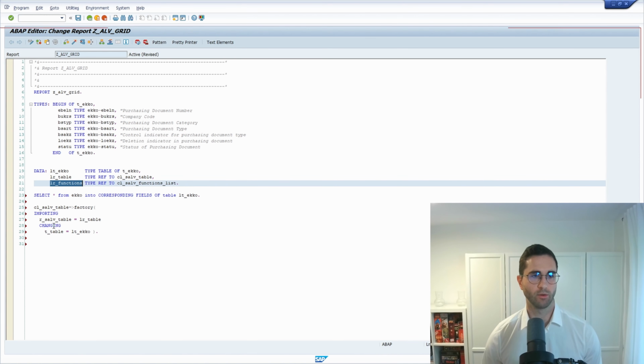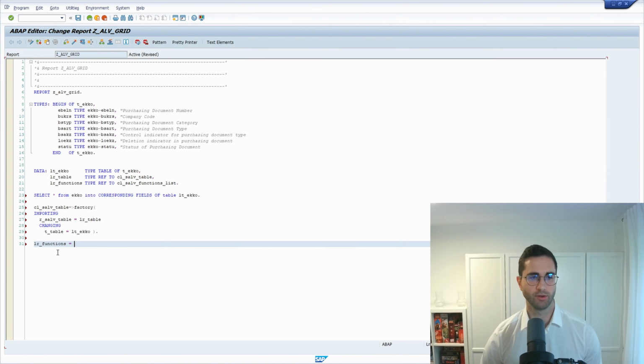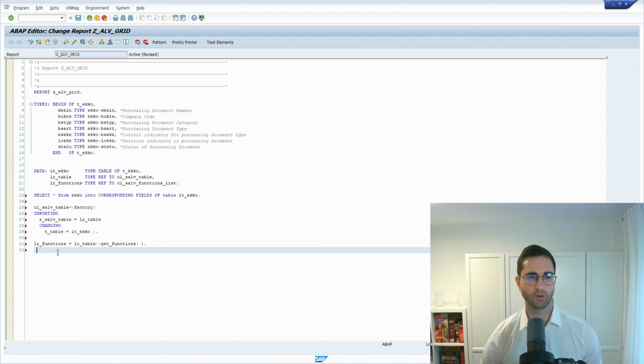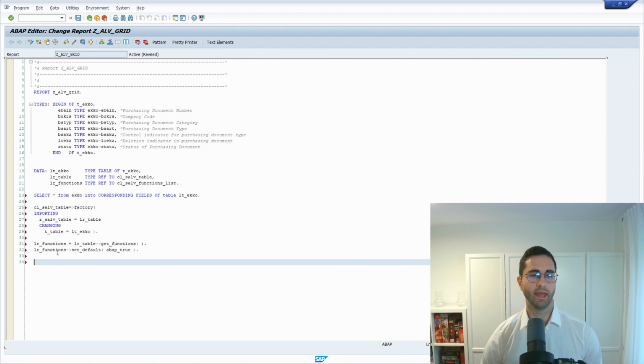Therefore we will use the get functions method to get the functions in the toolbar, and we would also like to set it as default. Then the next step, Shift F1 for pretty printer.